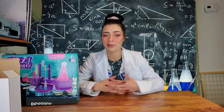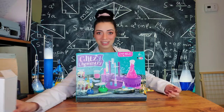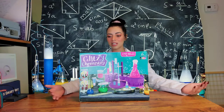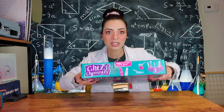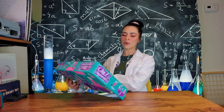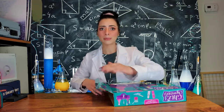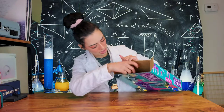Remember how I said in the last video that I am not a scientist — I'm an unofficial scientist? Well today I'm going to be an unofficial chemist, because today we are doing the Glitzy Chemistry Kit STEAM kit. It says 'create your own fizzing solutions' right there, and at the top it says 'create perfume and lip gloss.' I already put on some lip gloss but I can take it off. It's been a long day, I'm sweaty, I smell bad — anyway, let's see what's inside.